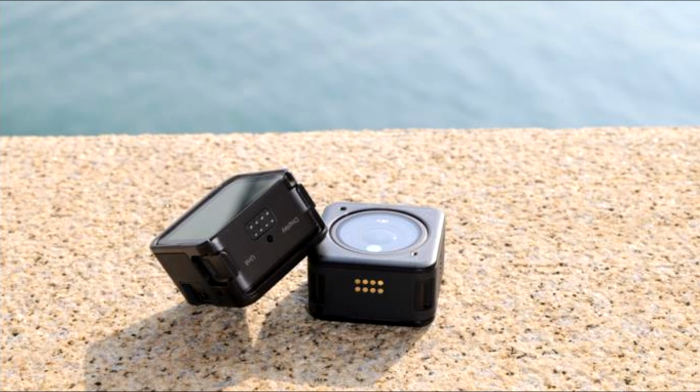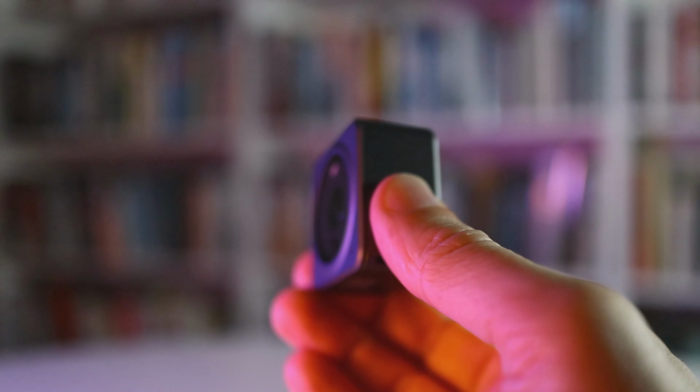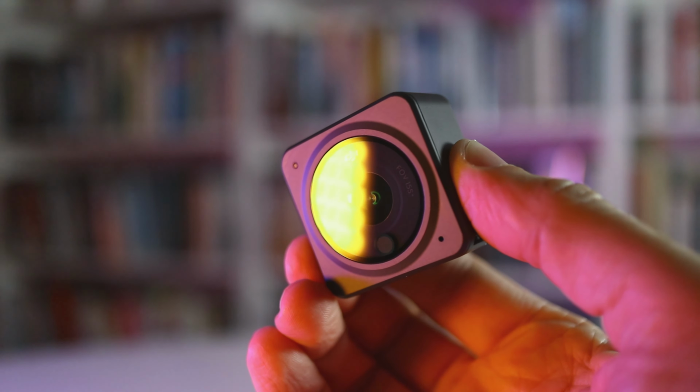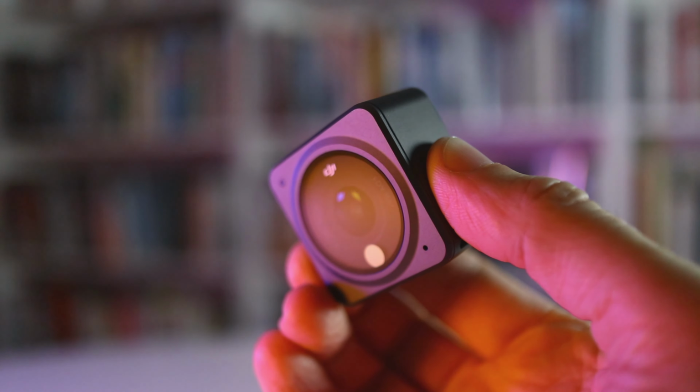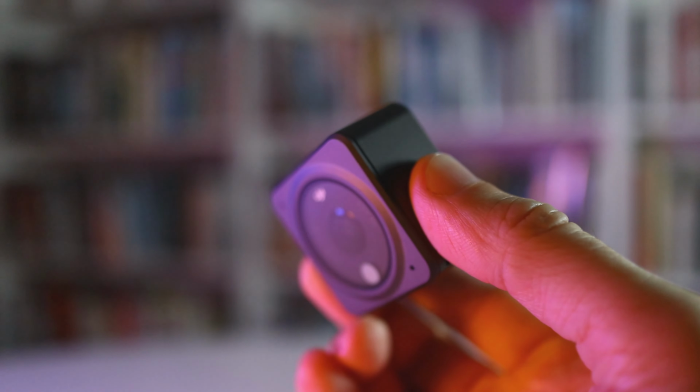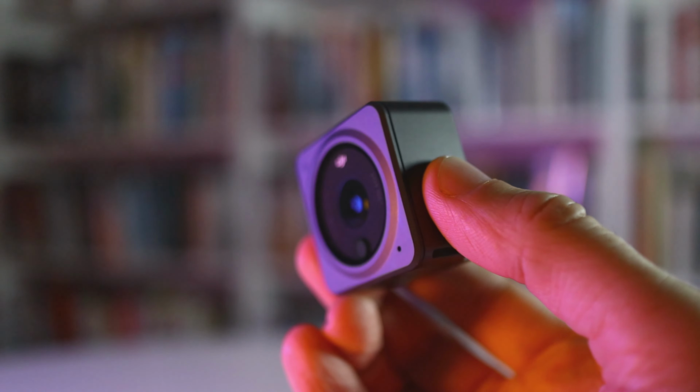DJI says the case is made of a heat-resistant polymer to make the camera unit less restricted by temperature. But what I don't understand is how that would work scientifically. The Action 2's body is made of aluminium because aluminium is great at transferring heat into the air around it and cooling the camera down. Aluminium is not heat resistant, but heat conductive, which is how it transfers the heat away.